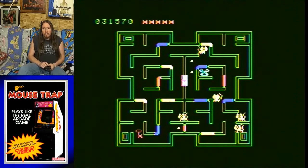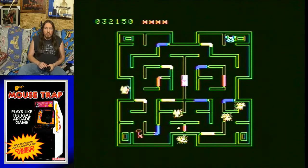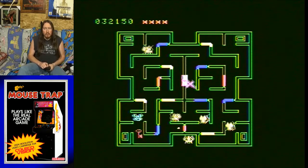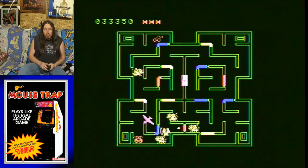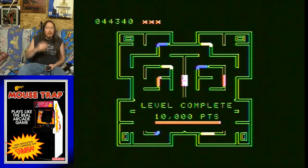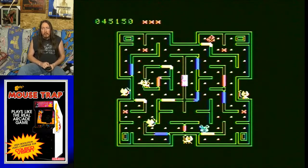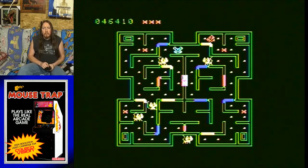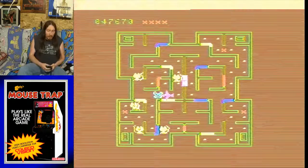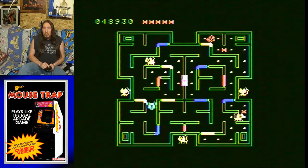I did not realize that there was still a dot down there, so I'm going to do this. Hurry up, turn into a dog, eat that, eat that, eat that, grab that dot before you die. Bonus — and every 40,000 points like I said you get an extra mouse, so that's really cool. Thought I got stuck there for a second. Come on, get over there. I didn't notice that hawk coming after me. Love the music too — the graphics in here look awesome, music's pretty awesome.